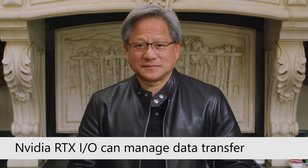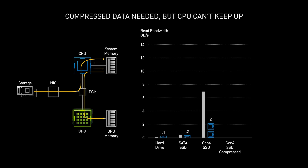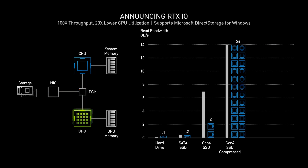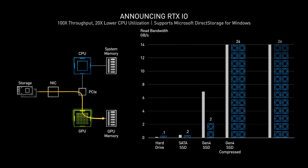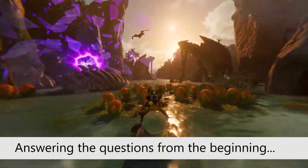Nvidia have their own idea about how PCs should handle this massive amount of data transfer — rather than sending it through the CPU and bottlenecking it. Nvidia developed RTXIO, which allows the GPU to call data, decompress it with GPU cores, and store it directly into VRAM, bypassing the CPU. Nvidia states this could save many CPU cores worth of processing. This could also mean AMD may do something similar using their GPUs for decompression. I hope that's enough evidence that consoles are going to push forward developing games on SSDs and leave hard disk drives behind next generation.